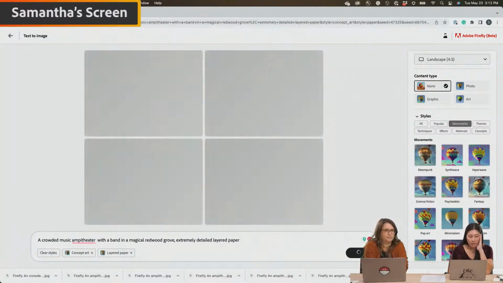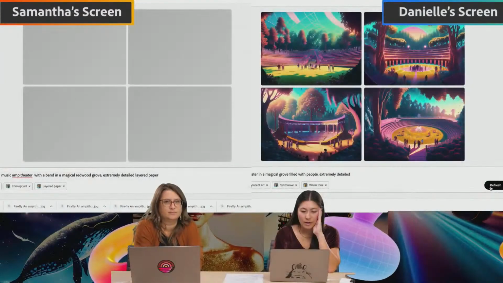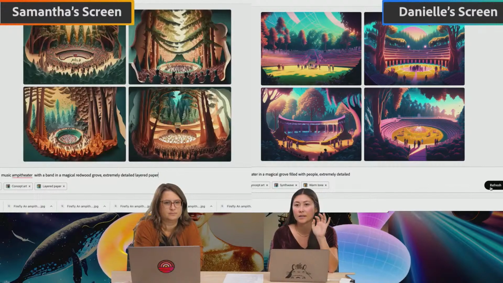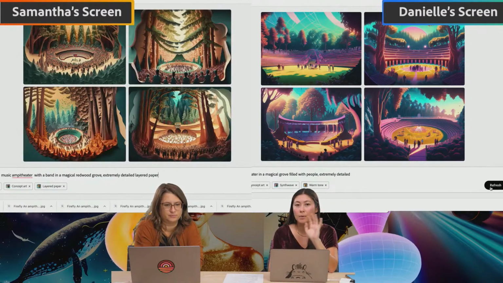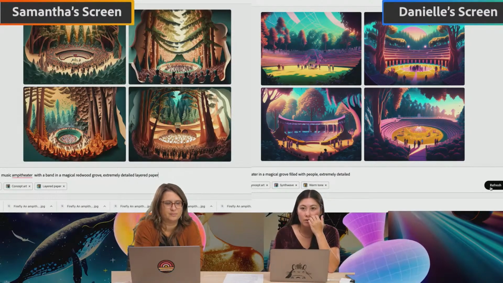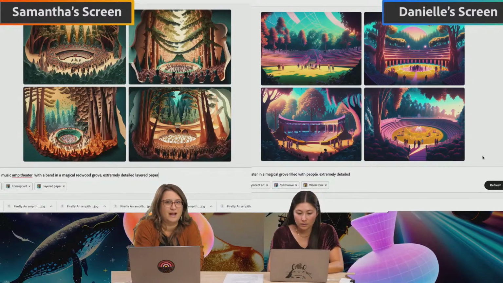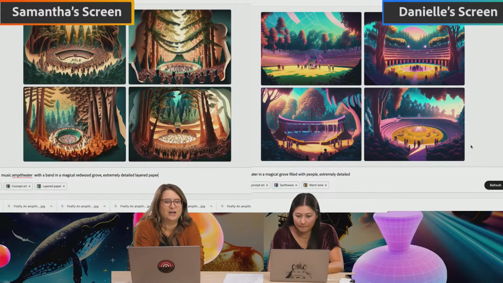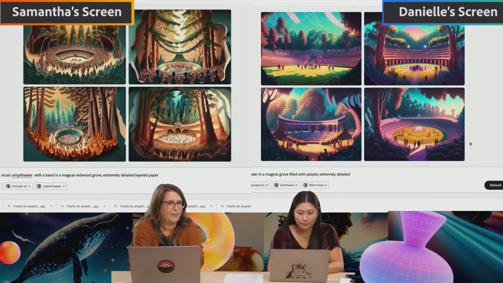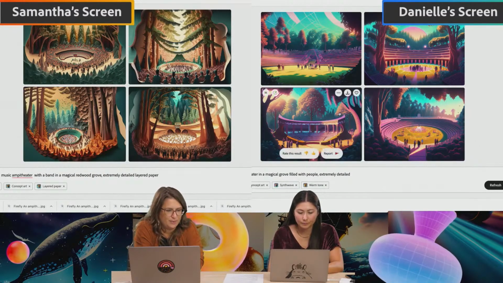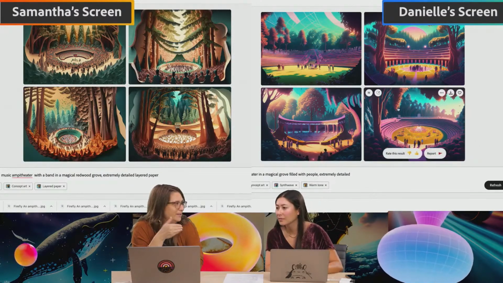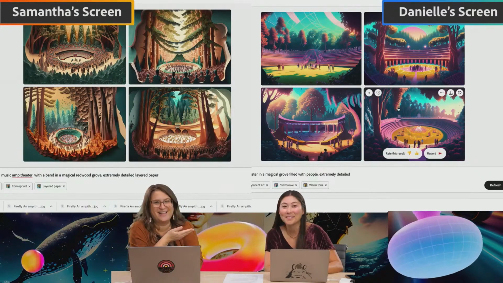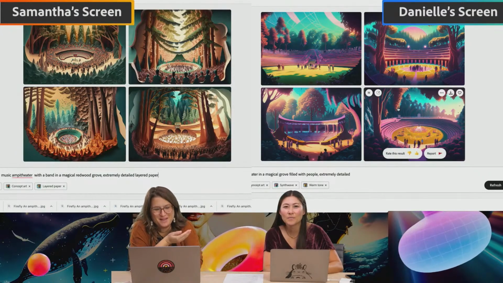Yeah, and in mine, when I started to fill it with people, I also got a very similar composition, which is nice in case we want to do more comparison against ours, but just different looks and feels. Yeah, so wow, it's really taking on two different looks and feels, but still, again, similar composition. And the layered paper effect, as you can see, is kind of doubled up. It's like super, oh, wow. There's a lot of depth being shown.